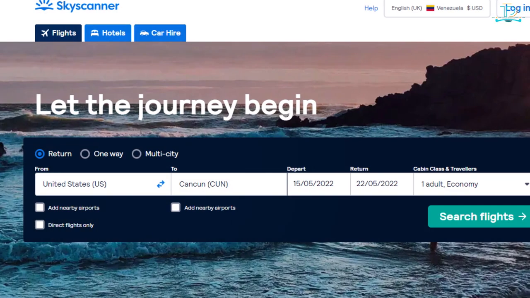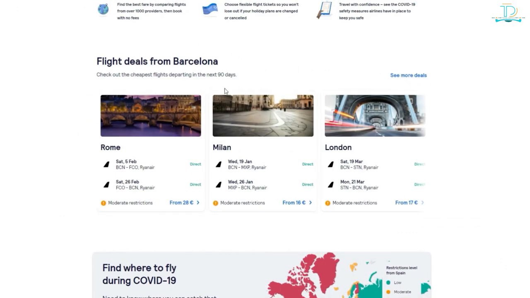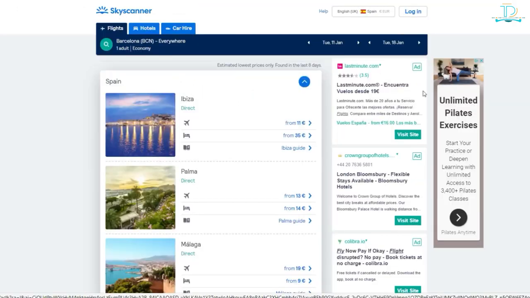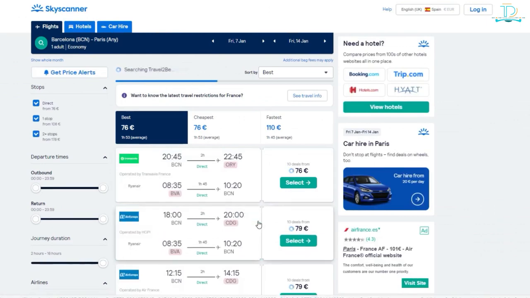Skyscanner. Skyscanner is renowned for being the first search engine to include low-cost flights. It is an excellent resource if you're looking for the cheapest ticket rates. It comes with an excellent search function and filters that enable you to compare costs from virtually every airline. The site's cutting-edge interface allows you to examine an entire month's worth of rates.